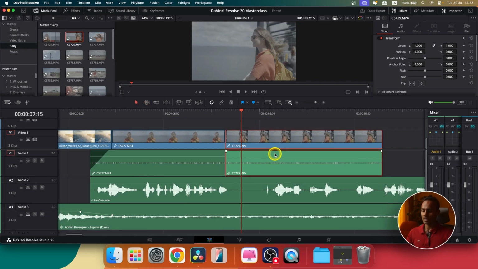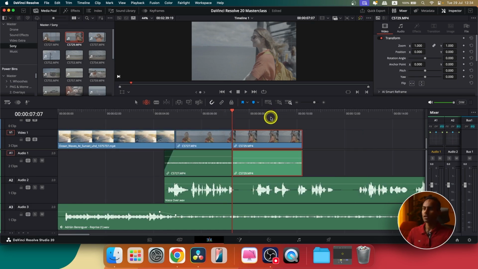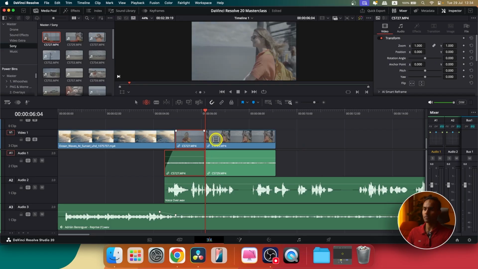Now if I just select this and press Q, then it chops off the things in the front, and it also moves the clip towards the front. Say for example, if you want to get rid of this part, I would select both of these, press B and then W. So I don't even have to take my hands off the keyboard. It's that convenient. And then I go back to the normal edit mode, which is V.